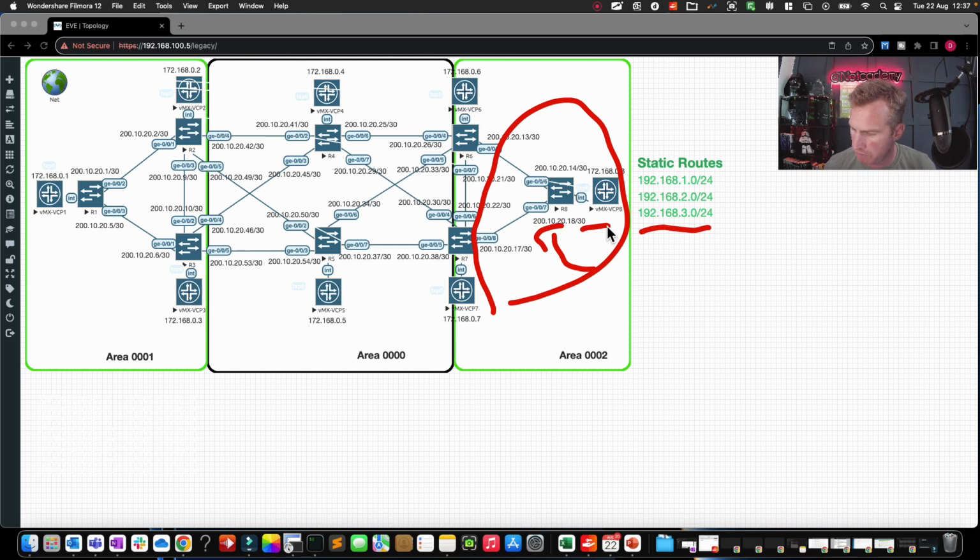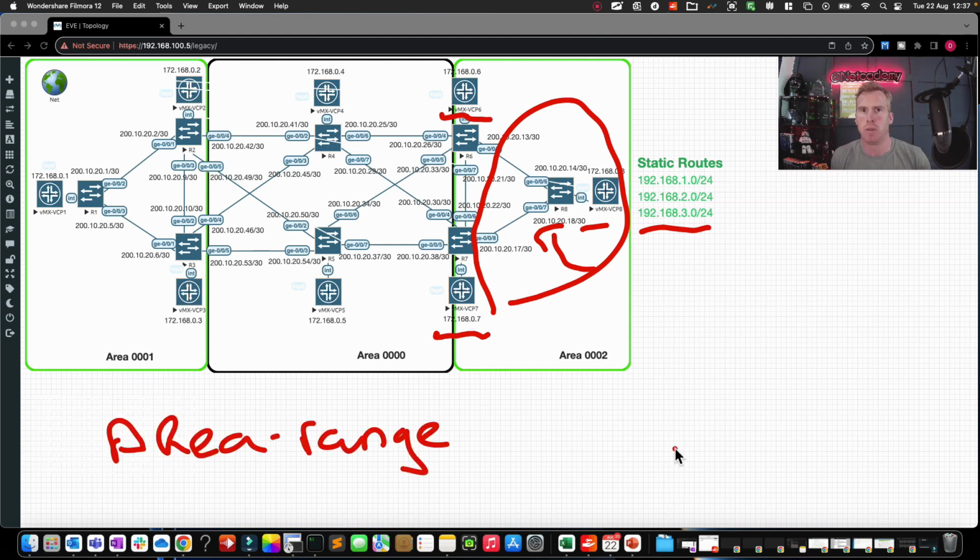So we are going to define the policy statement at the ABR R7 and at the ABR R6. Now, unlike OSPF, where we had that glorious area range command, we do not have this in ISIS. In OSPF, we basically said area range, point towards an area, and any contributing routes, networks that fall within this and are active, we're going to advertise it. As long as there's one contributing route, we're going to advertise that area range. It's basically a summary address.